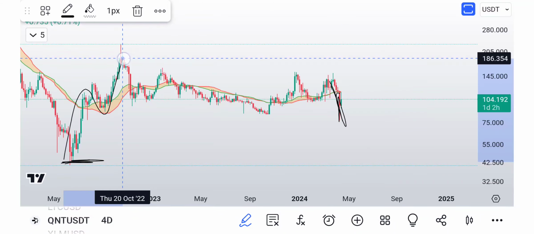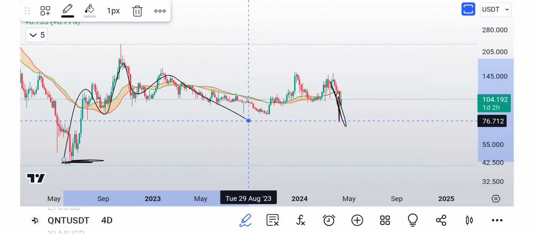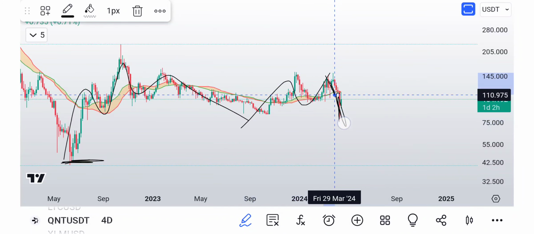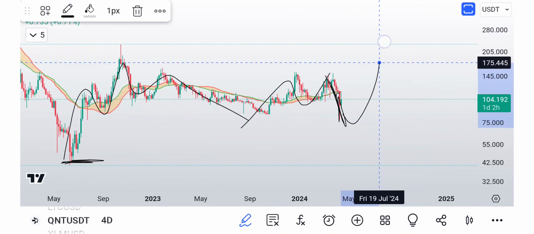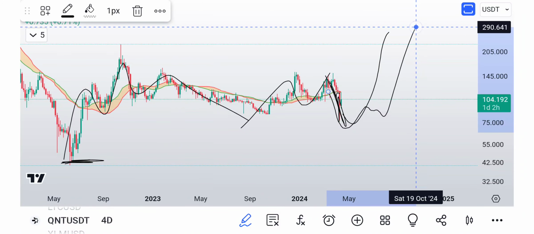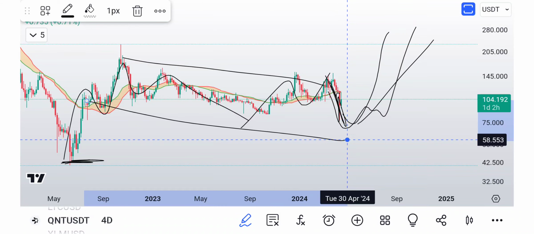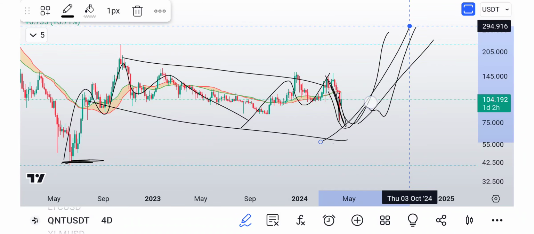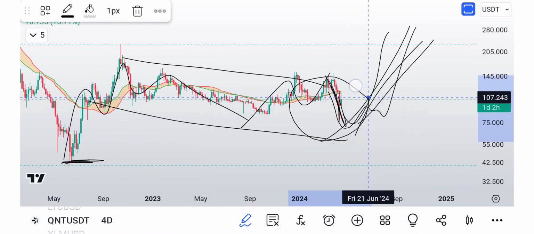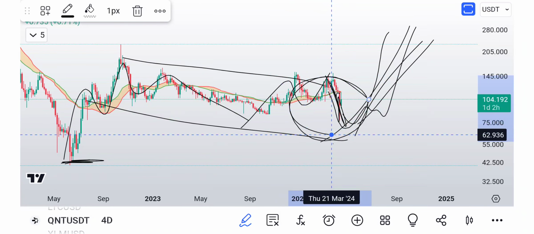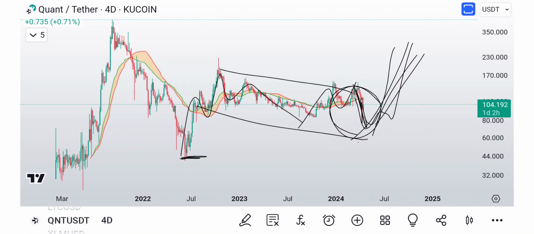So again, 1, 2, 3, 1, 2, 3, and then we have 1, 2, 3, and then that final push down, which basically eventually results in this whole thing being a correction, setting us up for that next move. So it's just working its final phase out. You know, all good potential there. So we'll touch back on that idea at a later date, but that'll do it for this video.